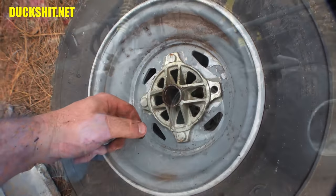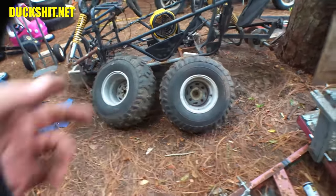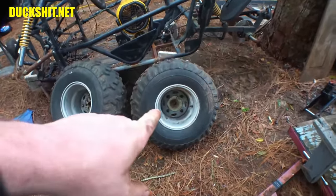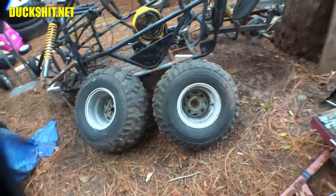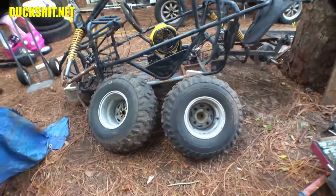All right, there it is. I got both these wheels off, which was a hell of a fight, by the way. Both hubs had to come off with the wheels because the lug nuts wouldn't come out. This side, none of these lug nuts wanted to come loose. Every single one of them rounded out. What a total bunch of BS. It's totally soft, trash metal.